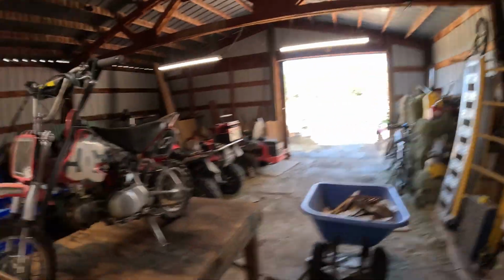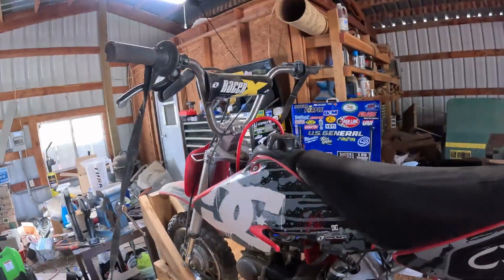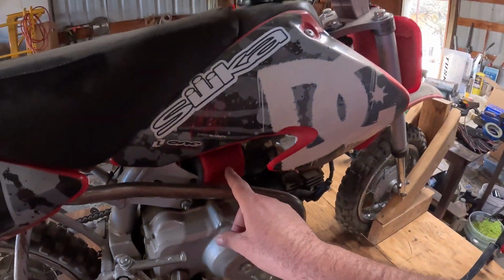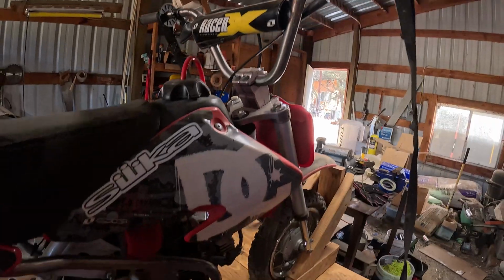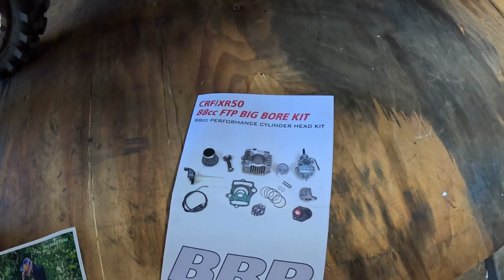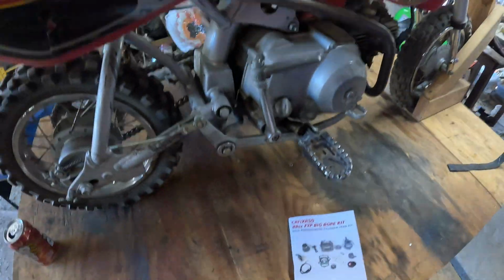I've been busy with other things in life, but today what we're working on is this 2004 Honda CRF50 that somebody before me already did up, kind of into a pit bike style. It's got a full exhaust, aftermarket air filter, taller triple tree, aftermarket bars. That's about it though, but today I've got the BBR big bore kit for it. We're going to make it an 88cc. Comes with a cam and all that stuff.